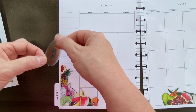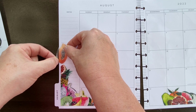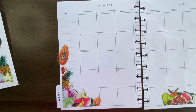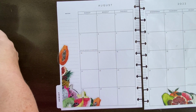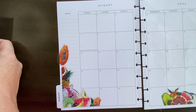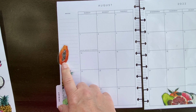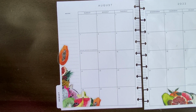So I don't even know what that is. What is that? Why can't I think of what that is? Weird. Okay, so we got pineapple, grapefruit, whatever that is. Let's go with watermelon.